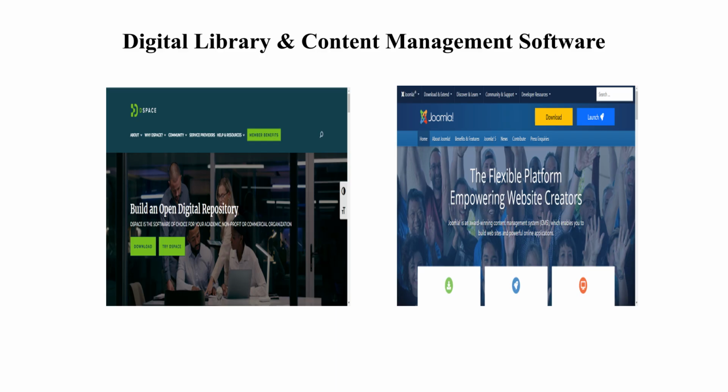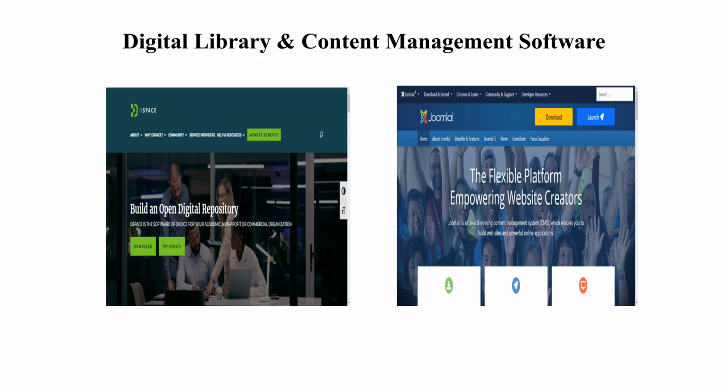One of the greatest examples is Joomla, and you know Joomla is used in a number of other applications. Using Joomla or Drupal or WordPress, you can visualize the content of your library, or you can make your library accessible 24/7 from any point. You can also create a profile directory, a little page of your library, anything by using this content management software.